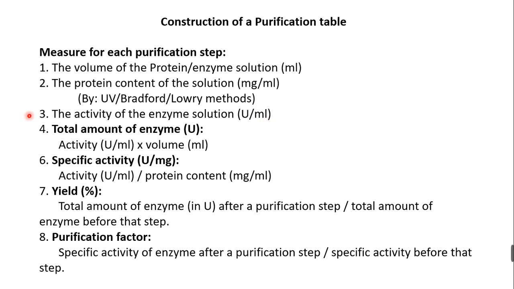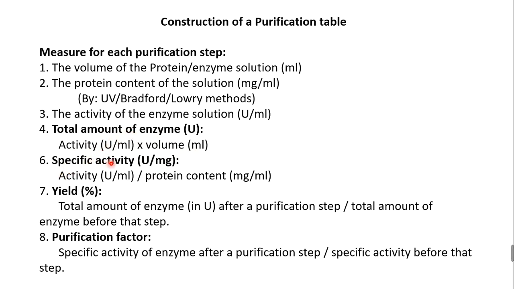So for each and every enzyme, this activity determination is called an assay. Assay means quantification of enzyme activity, and that will vary for each and every enzyme. And the total amount of enzyme activity is in a particular volume. For example, if you have 15 ml of the fraction at each stage, in 15 ml how much activity in units per ml, that you have to calculate. That is the total amount of enzyme.